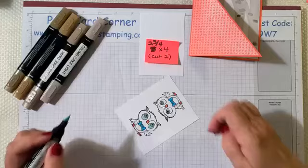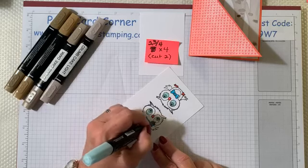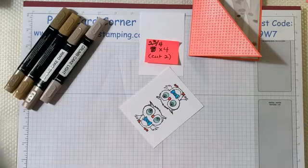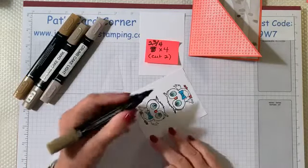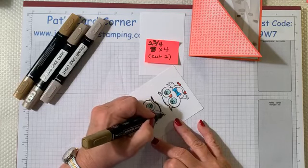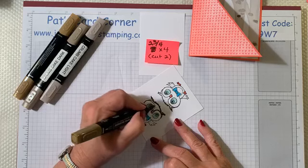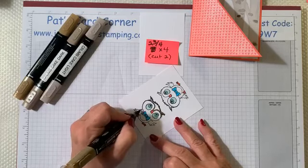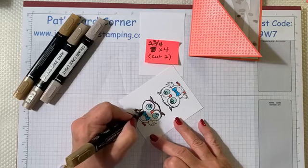Might have to do the other one over. I think it depends on the light. This one looks a little bit darker. Might have to go over the other one a little bit more. There we go. Okay, and then this one is Soft Suede Dark, and I just kind of went around the outside of his head and his little ears, and the top part of his head and his wings and part of his body in this color.